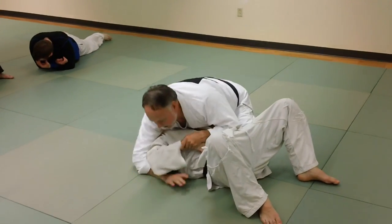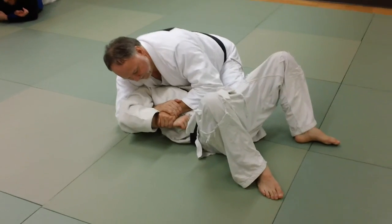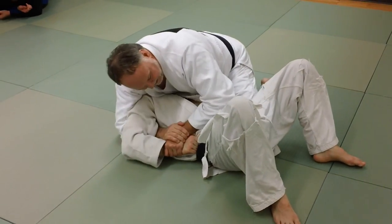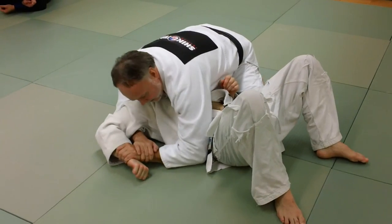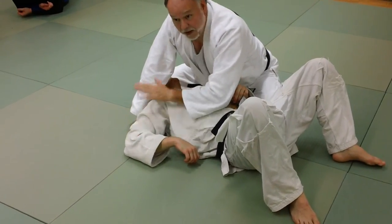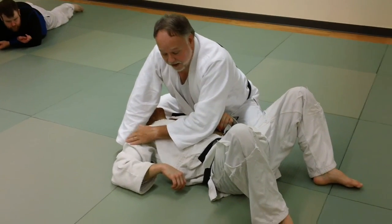So if I capture it here and trap it, I've got him here pretty good. Now, here's where a lot of guys fail. They try to just crank from here and they have the hand here. Put your elbow here, that helps, and then crank. Otherwise it really hurts the elbow, and hurts the shoulder even worse, okay? So that's it.